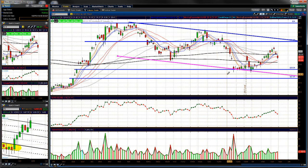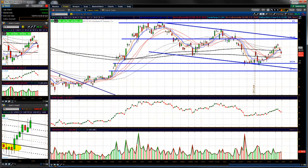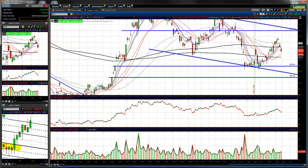So this thing may want to go back all the way down below 29. Maybe shake out some people that got long at 29. Obviously they got long at 29. I hope they took some profit up here. But anyway, this thing is again selling off with gold, and it's probably going to go back towards 29 to check that level again to see if there's a strong demand down there in silver. But silver is an industrial metal, so if there is growth going on, I think silver has a chance of holding up a little bit more compared to gold.